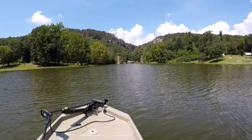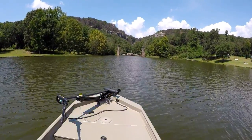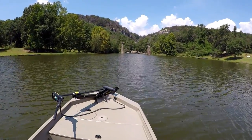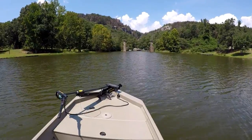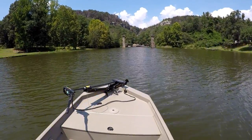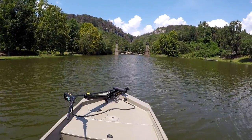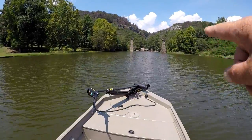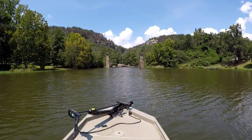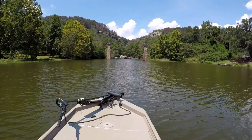Hey, I wanted to show y'all this right here because to me it's beautiful. It's where Yellow Creek comes into Weiss Lake right here. You can see that there's 3 columns right here that used to support a bridge, an old bridge that went across here, and there's no telling how long or how old it is. I don't know the history. I just know that it's beautiful right here. The creek is right straight back there. You can see that big rock. I just wanted to show y'all that. It's simply beautiful.